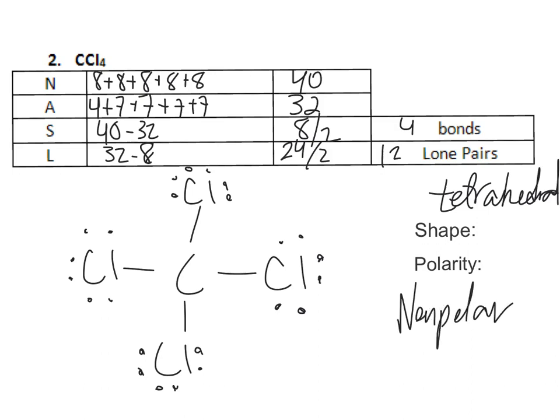It's made up of polar bonds. The C-Cl bond is a polar covalent bond. The difference is you have a polar covalent bond pulling to the left, a polar covalent bond pulling to the right, a polar covalent bond pulling up, a polar covalent bond pulling down. And everything is pulling evenly in the exact opposite directions. So because everything's being pulled evenly in all directions, you end up with an equal distribution. There's your technical definition of a nonpolar molecule.